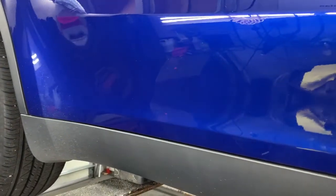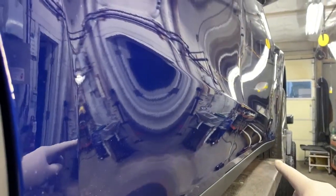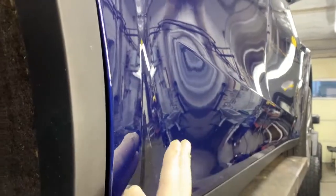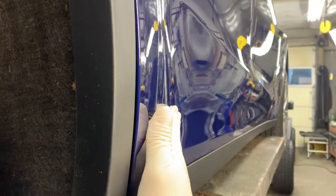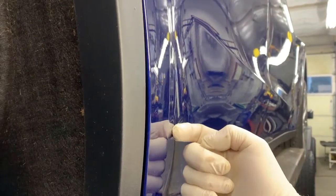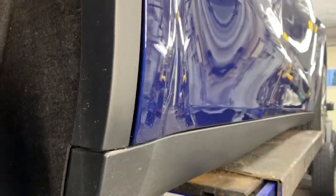And so I've had a ton of customers always ask me, you know, a year or two down the road after buying their Tesla, why is it so chipped up only in the back? Well, it just has to do with the design of the car. That tire is just spitting up rocks. As you drive down the road, you can't avoid it, and rocks come up. And because this is flared out right here, those rocks can travel all the way down and not hit anything until they hit right here on this edge, and they pepper it up.